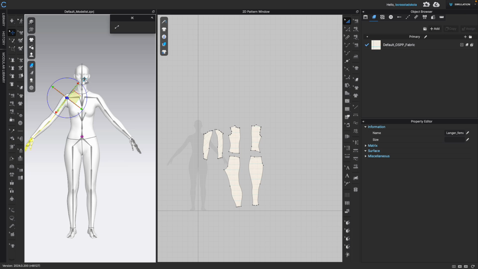A very useful function is this little figurine here. If you click that, you will have symmetry. It's this little figurine on the top right-hand side, outside the gizmo. If it's blue, then symmetry is on.